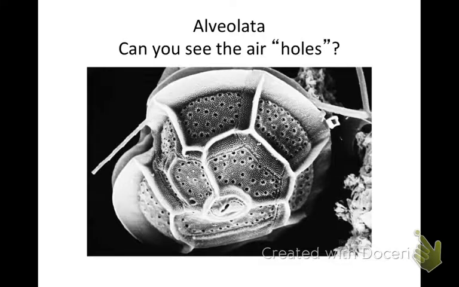Alright, so alveolata. It looks like something off of a sci-fi movie. It really does. Alveolata, please highlight that these organisms contain small, air-filled chambers called alveoli. And as you can see in this picture, you can see those teeny tiny holes. This was taken with probably an electron microscope because of the really pretty details in the picture. We need to know that these are dinoflagellates, which means, whoa, we have a lot of flagella. We have a lot of tails. We can move really well.